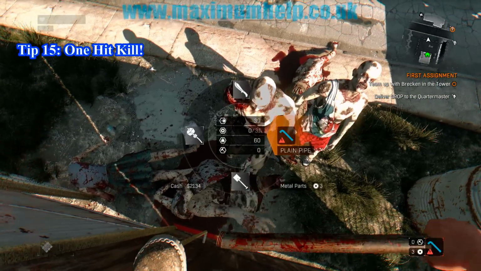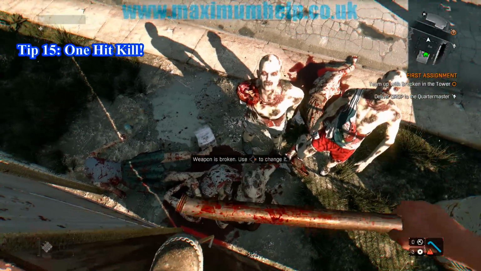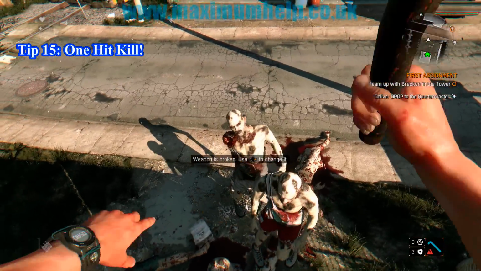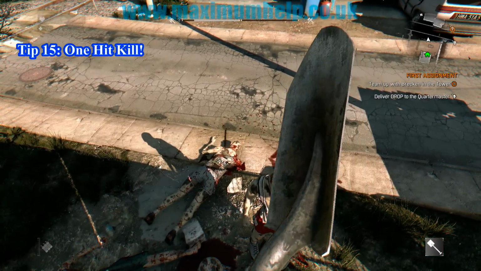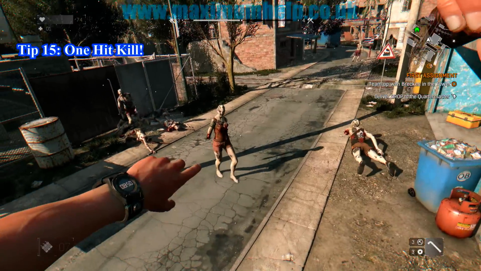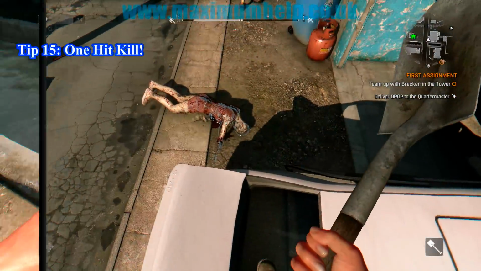You might be surprised to learn that most normal zombies can be killed with just one throw from a melee weapon. Here, watch this if you don't believe me. But in order to guarantee that one-hit kill, you must use tip number 2, aim for the head. You must also use a weapon that does at least 24 damage.